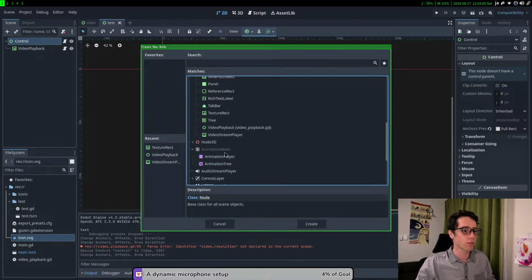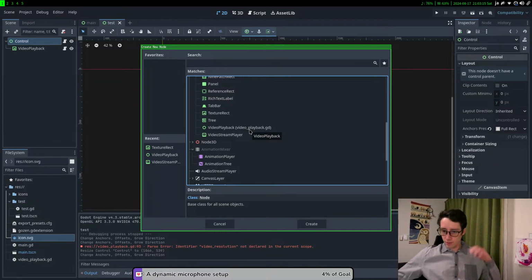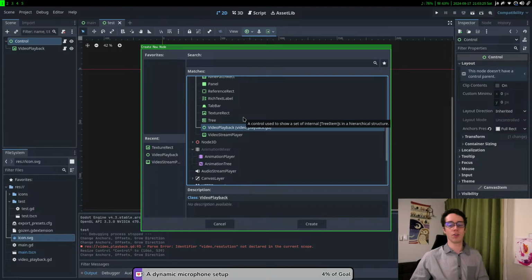But for that, I kind of want to figure out how to do this, because right now, if I go into control, this just says video playback and then the script name. Is there a way to turn it into an actual node without the video_playback.gd? Is that possible? I think that's something you probably know, Slender. Can I change this to an actual node that displays properly without the .gd stuff behind it?